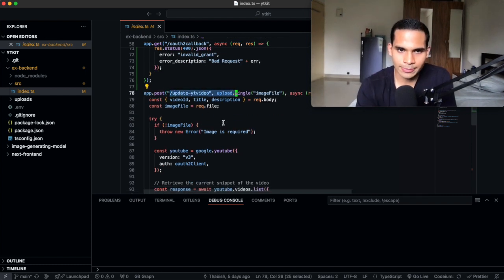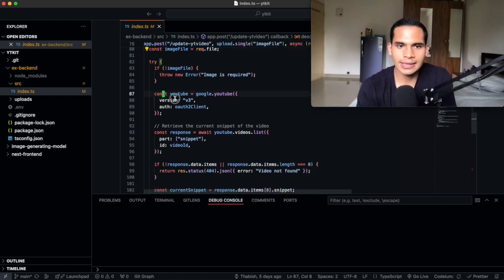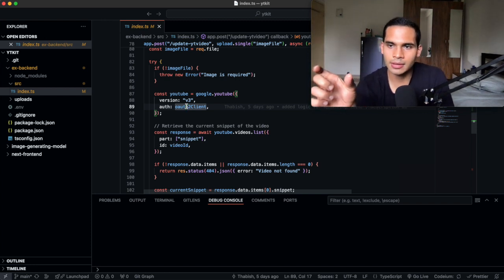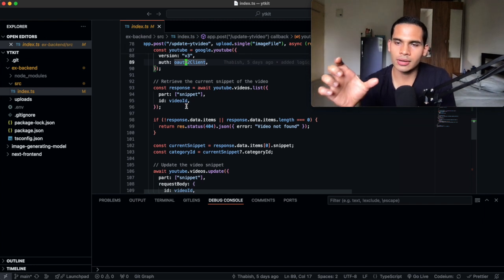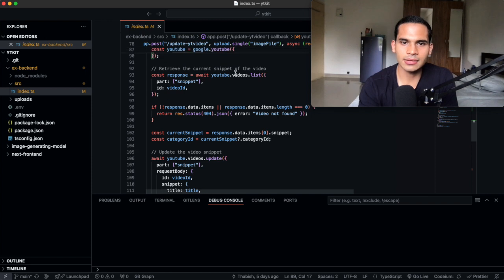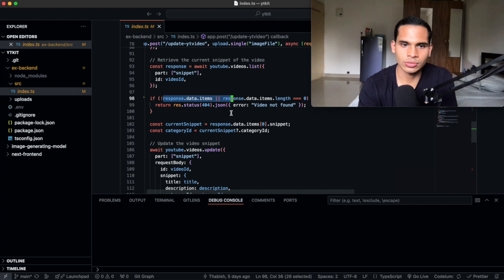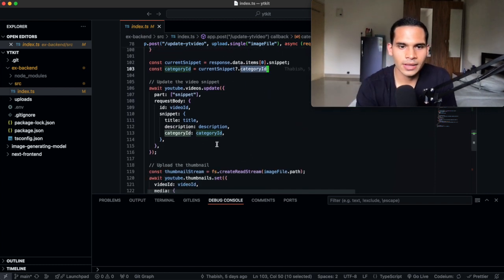Now this is that endpoint. I'll hit this and show, but these are the payload: video ID, title, and description, which we get from the body, and then we get the YouTube object. We give it the OAuth client, whose credentials we just set, so that we know the user is valid. Once that is done, I hit another endpoint to get a category ID, which is required when you're updating the title and description.